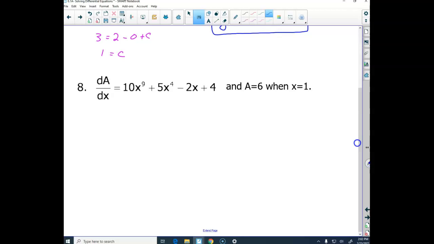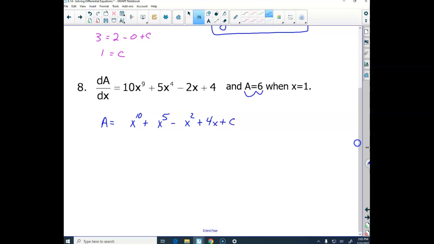Well, dA over dx, the antiderivative of that is going to be a big A. I can see this as x to the 9th, that came from an x to the 10th. 10 times 1, so that 1 must stay there. Plus, that's an x to the 4th, that came from an x to the 5th. This one's working out really nice. Minus, that's coming from an x squared. When the coefficient is 1 bigger than your power, that's kind of sweet because it gets absorbed right up. Plus 4x plus some value c.